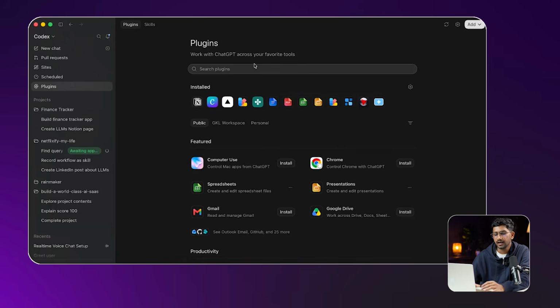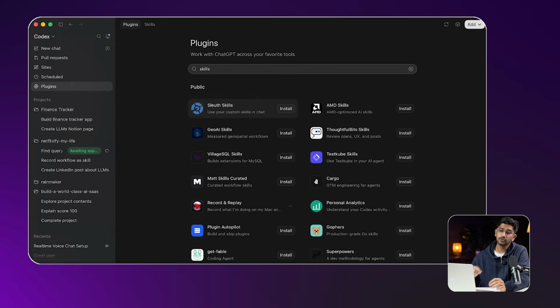If you go inside the plugin and you type skills here, if you search for skills, you will find a lot of skills present inside the plugins that you can simply install. So what are skills? Skills are nothing but, suppose you have a fixed workflow, something in your mind, if you have to repeatedly do something, if you are doing repetitive work inside a session, what you can do is at the end of a session, you can prompt it to create a skill out of it, or you can install a skill from the internet. There are millions of skills present on the internet. There are so many GitHub repos that you can extract skills from and reuse for your project, or you can create new skills from scratch.